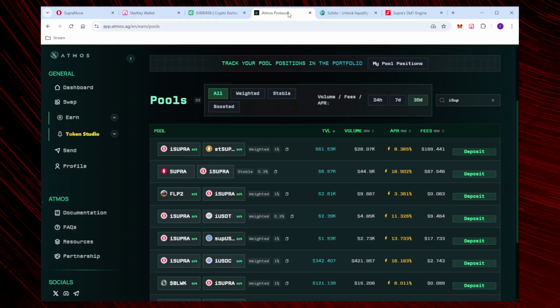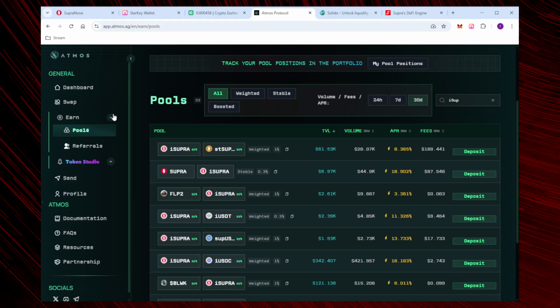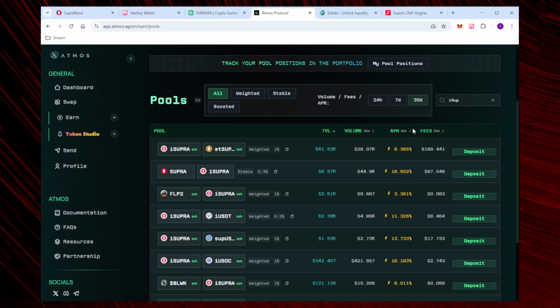And if you have a look at all the pools, you can click here on pools on the left side. Yeah, the APR, I've clicked here on 30 days. This makes no sense to look at APRs for 24 hours. And this is the best one, in my opinion. So maybe this one here is pretty good.